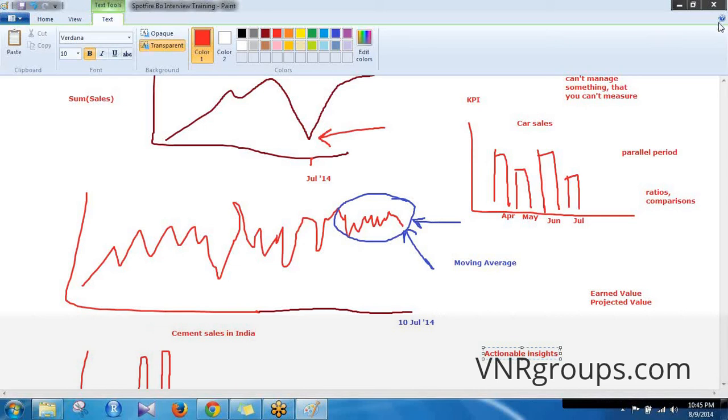Did you get it? This is what I'm saying: it's from the business point of view, not the technical side or the Spotfire thing. You'll get these things when you look at the business side of the data visualization industry. What we have been looking at so far, until this morning's class, was the technical side of how to do it. What we're discussing here is the what and why. It takes some time.